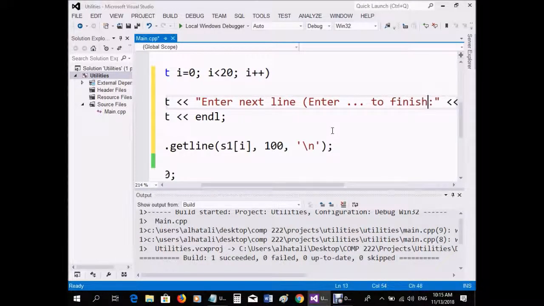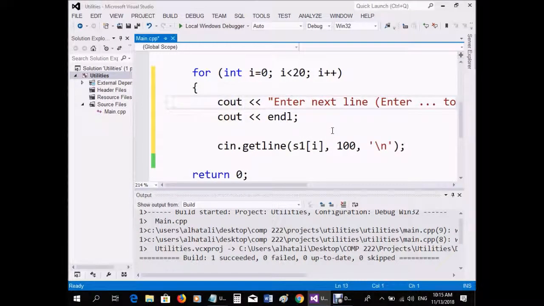Okay, something like this. So this one will allow the user to enter many lines. When he finished entering the line, he just puts dot, dot, dot, or 0, 0, or whatever, any symbol, any number, anything. Okay, and then you keep entering, but you need here to know if the user has entered this string or not.